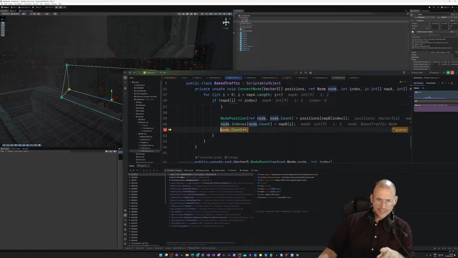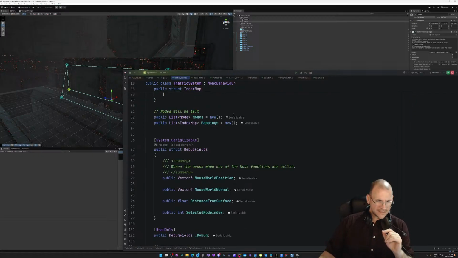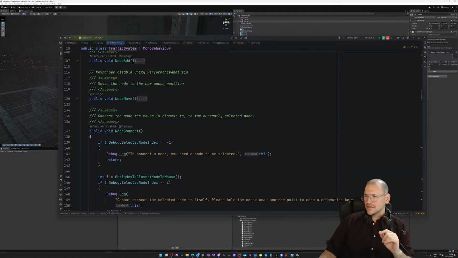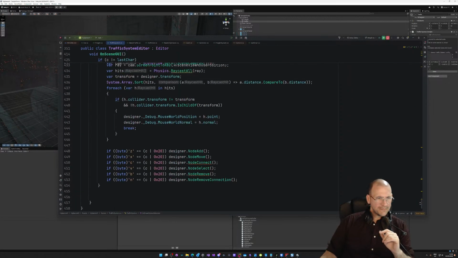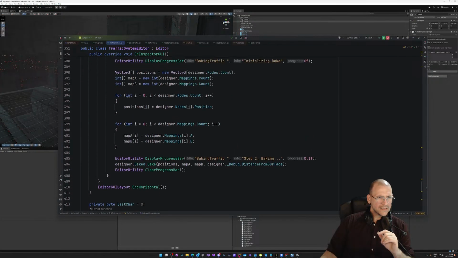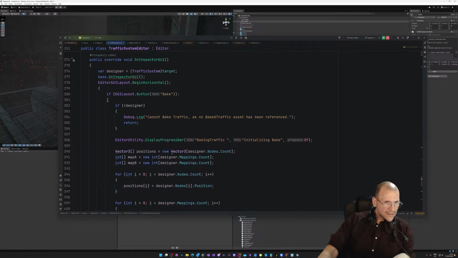Returning to Unity triggered the bake system. There is something really wrong with that. We're going to disable this and go into the traffic system. I need the code that has that bake function. Okay, right here. Bake.